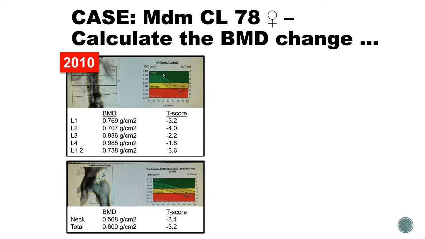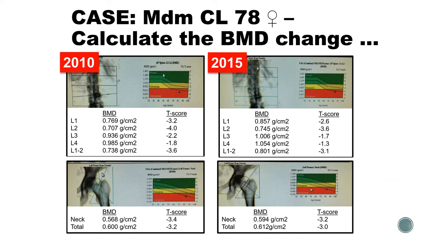So let's see, how does that work out in practice? This one, we've had a lady in 2010, had her bone density and then started on alendronate. And then 5 years later, she had her bone density measured. So just look at this. Maybe we look at the total spine and the femoral neck. From here to here, looks as if it's increased, right? Okay, not too bad. Here also, from here to here, looks as if it's increased.